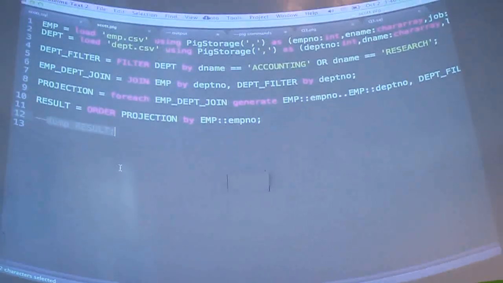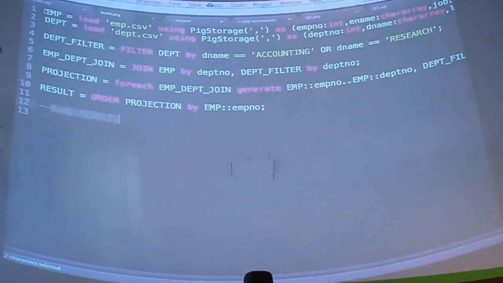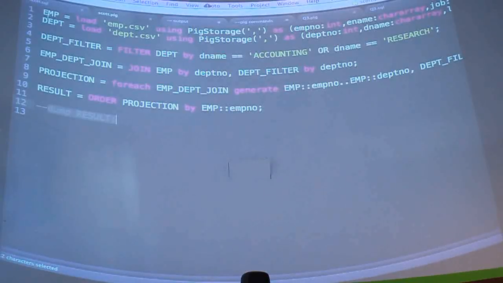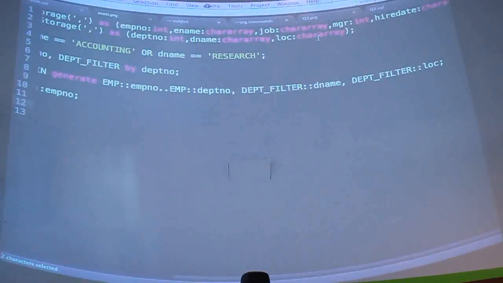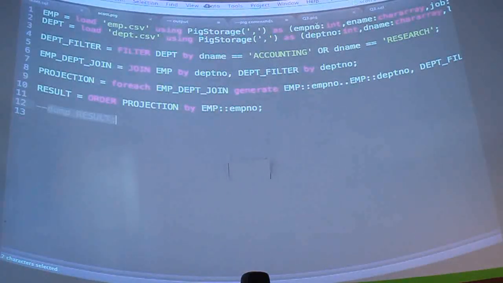So what I wanted to show you is how to implement this in Pig. We take a really basic example; I could show you the word count, but from a SQL perspective, I thought it would be useful to take a SQL statement and convert it into Pig. So how that looks is like this. We first load the emp table and the dep table. I have a CSV file that I created of each one of those tables, and I'm reading it in. And on here, you can see I'm actually defining the schema. You can use Pig without a schema definition, but I'm choosing to do so.